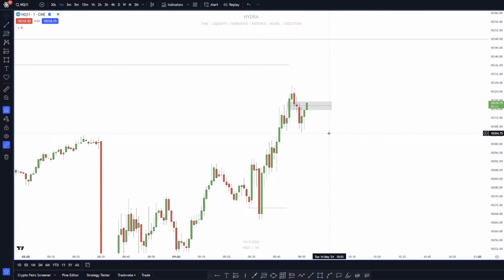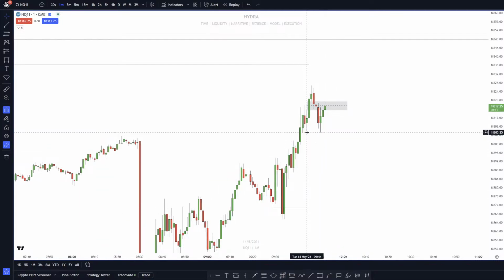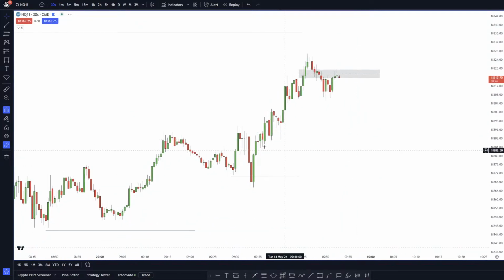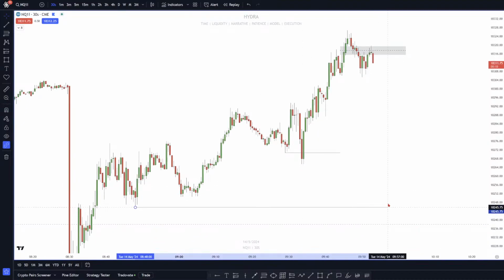Still nothing yet. We just keep building these relative equal lows. So we generated another one, very close to fill this fair value gap. So here comes our relative equal low, multiple relative equal lows down here, coming at the 18,200 level. Very nice level. I feel like news will bring us down here.